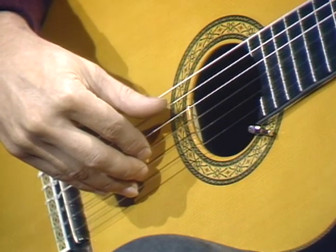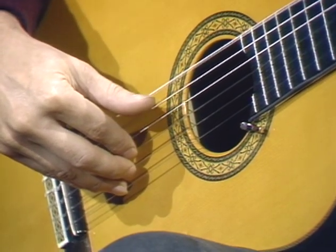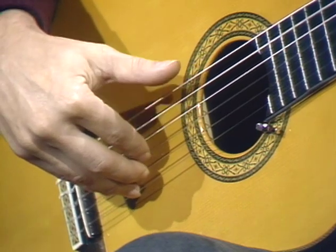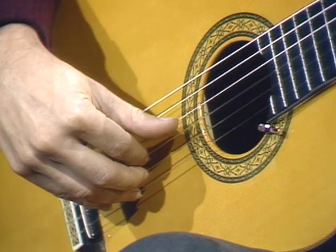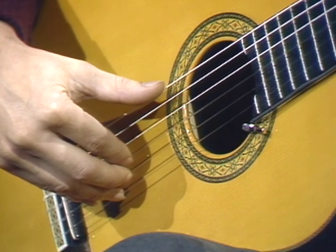Play the exercise again. This time, I'll just count the first four beats, but I won't count throughout the entire exercise. If you want, you could watch my right hand, and again, notice that circular pattern. Although, one thing to keep in mind is that that circular pattern, in its full extent, only exists really when you're playing the same string. It would be senseless to make the entire return if you're going down to the next string. So you'd see if I went from one string to the next, there wouldn't be quite that same motion. But on my return from the fourth string, if I was returning to the sixth string, it would be that circular motion back to the sixth.